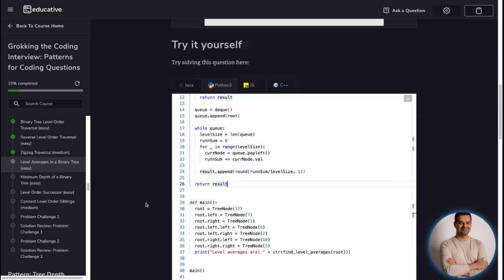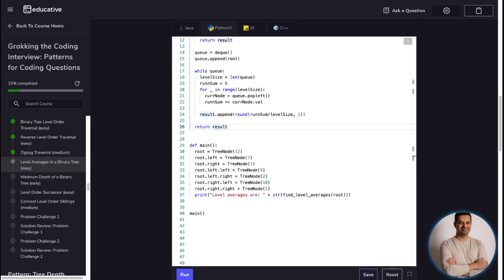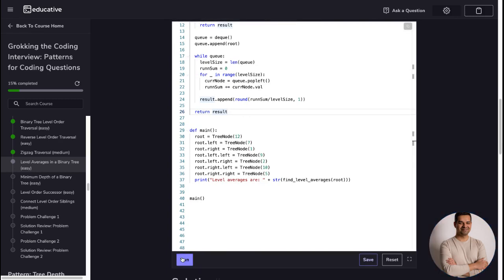So we have the running sum. Once we pop out a node, we add it into the running sum. At the end, we divide this running sum by the level size, and it should give us the average for that level. And we are just pushing it into the result. And this should provide us with the answer we are looking for. Let's try to run it and see if we are missing something here.